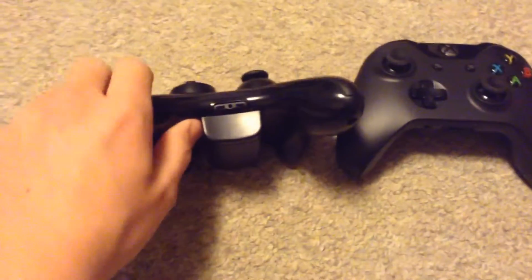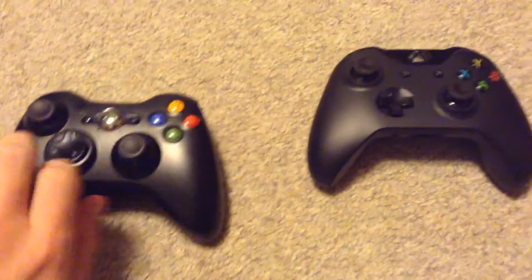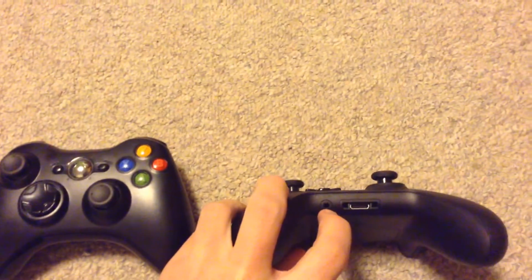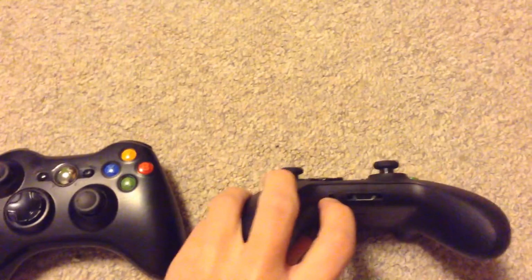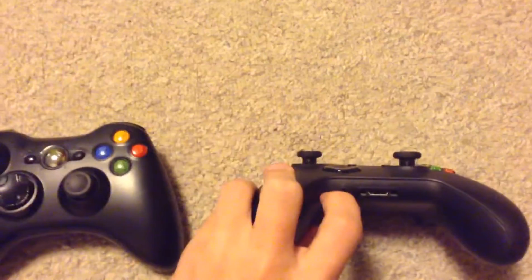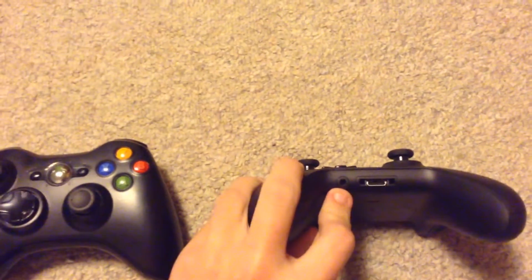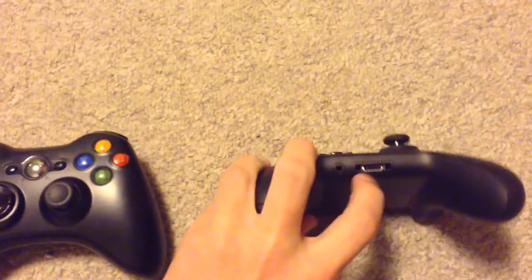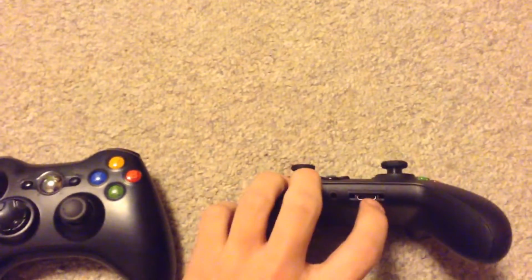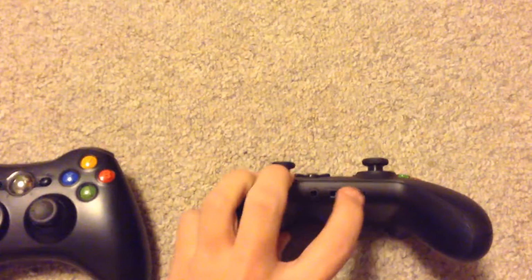As far as I can tell, these little things are here. Whereas on the Xbox One controller, it's actually a 3.5mm jack. Because I believe this is the newer model of the Xbox One controller. Whereas the older model of the Xbox One controller, if this is the newer model, didn't have the 3.5mm headphone jack. It has almost a mini HDMI thing down there. Plug in like a chat pad or... yeah, plug in a chat pad.